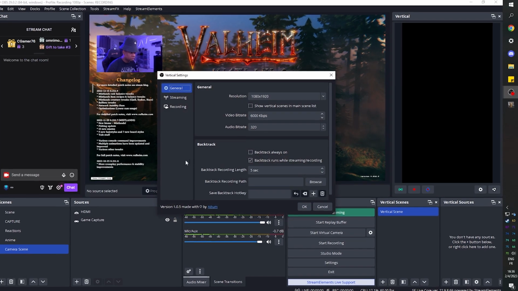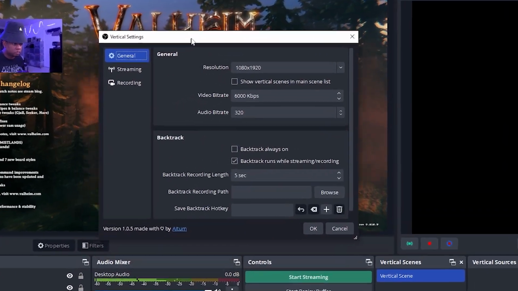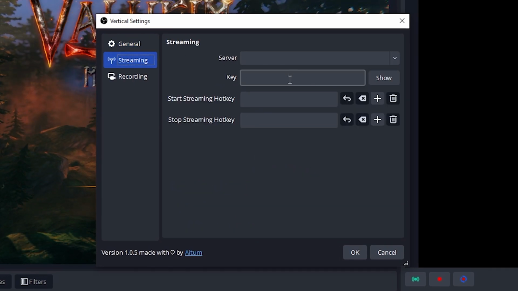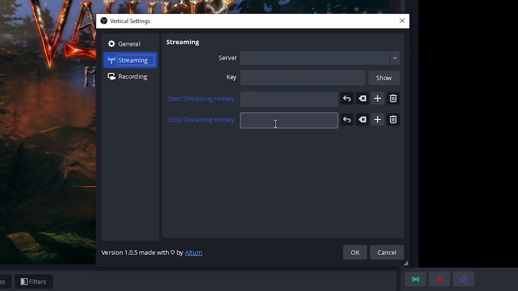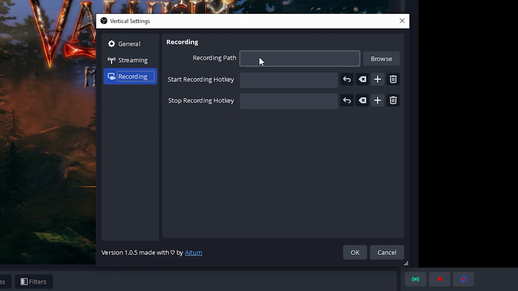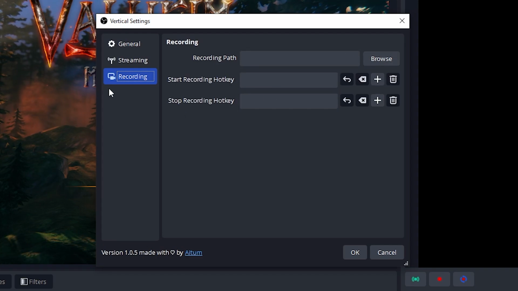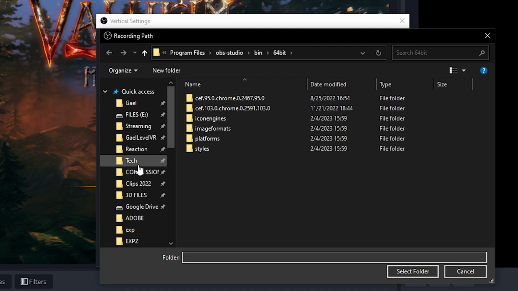In the settings, I think this is really cool that it has its own settings, right? So you can have specific formats and resolutions for the streaming, of course, for the TikTok key and all of that. And then recording, that's something I didn't mention in the intro. You can also just record if you want to, without streaming or without just doing a replay buffer. You can record a full video in vertical mode.